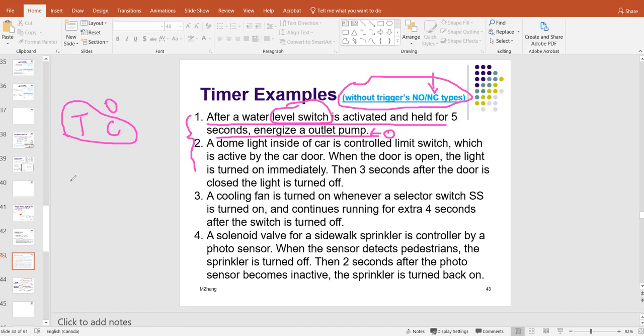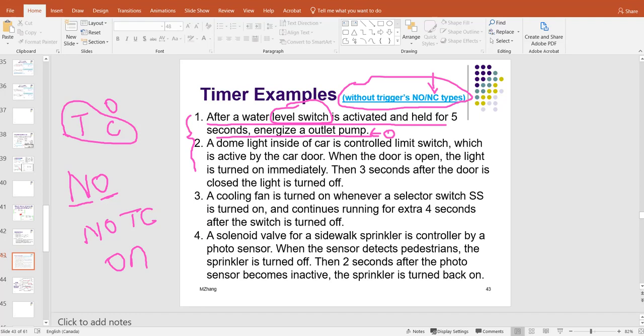It turns out for the normal action, we should choose normally open, because if the timer is not running over the time, we want the timer output open in order to de-energize the pump. So combined together, normally open, timed close. That is the on delay. So on delay is the most suitable timer we should choose, right?